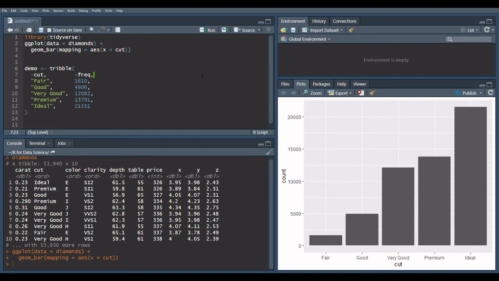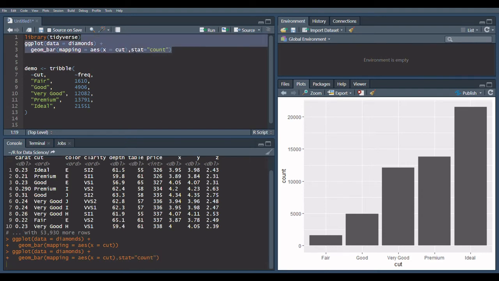This is because the geom_bar default stat argument is set to count. If I were to explicitly define the stat argument and write in count, I get the same exact visualization.